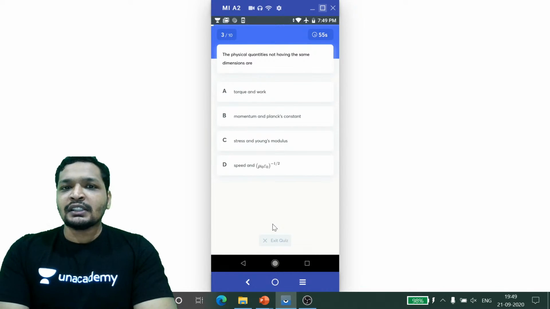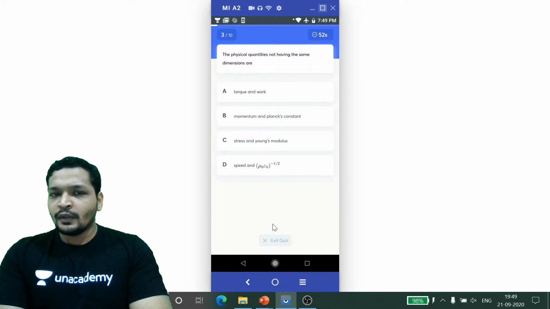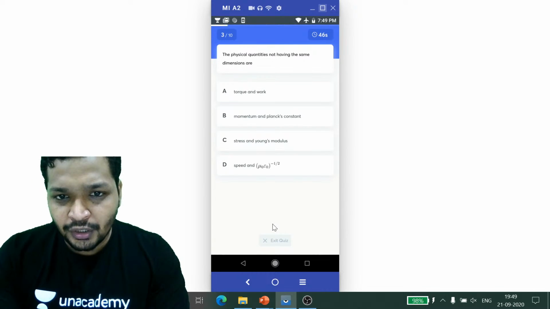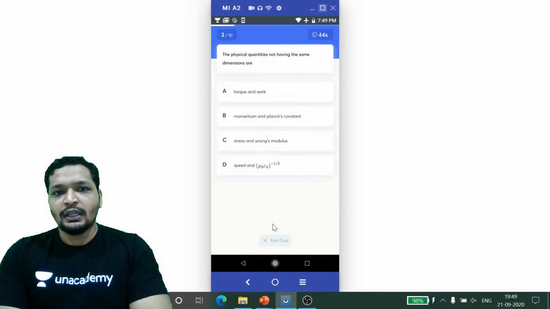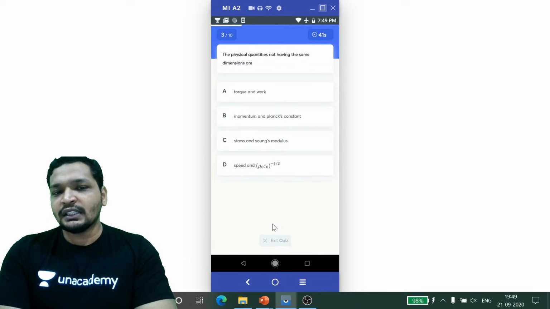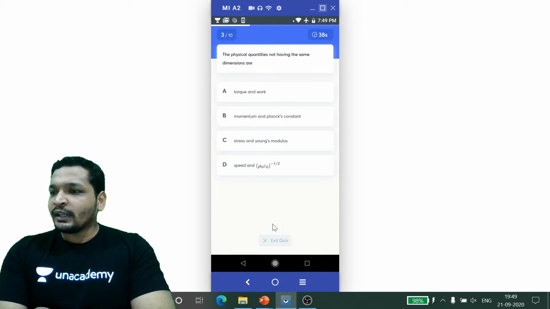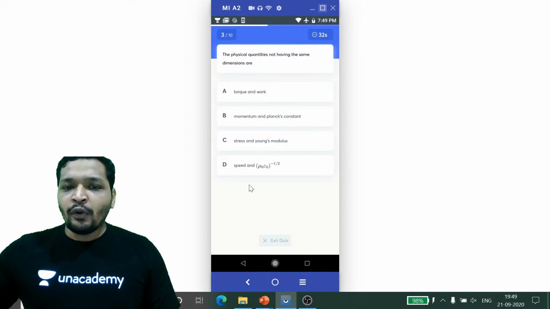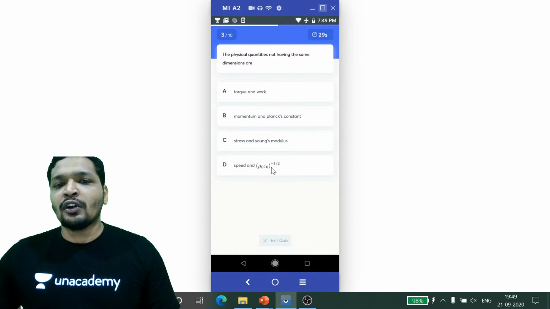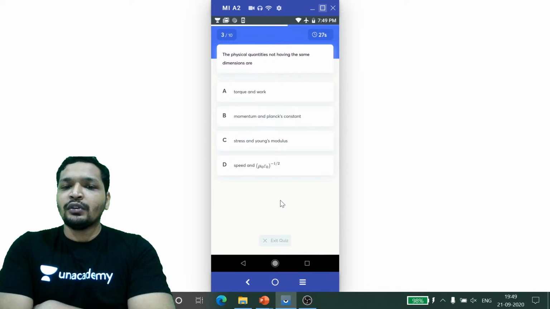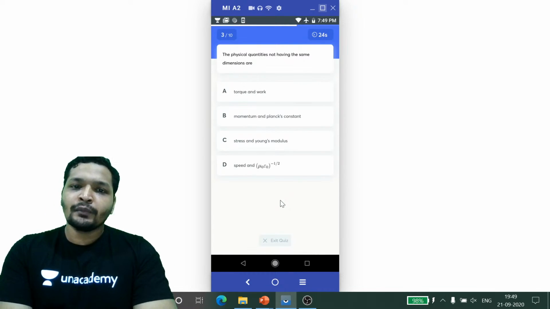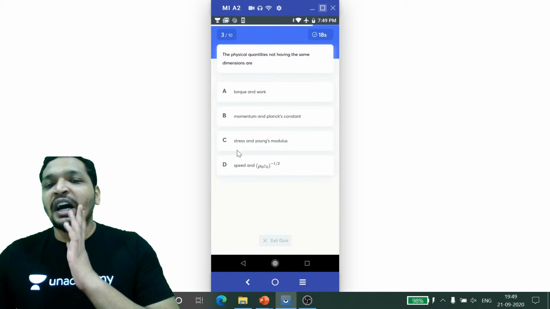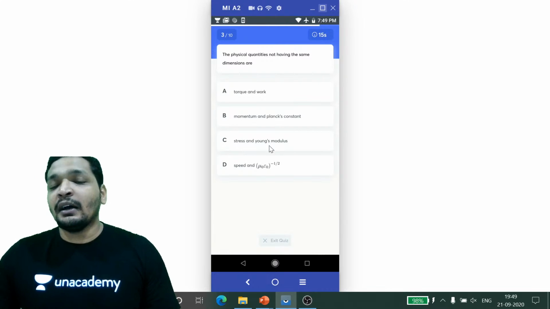Okay, the quantities not having the same dimensions are... So think about it. If you can express one quantity in the form of another quantity, that would give you the hint. Okay, I think it's very easy, guys. I'll try to answer this in the last 10 seconds, but you must be able to think about it, and I hope you remember this form. It's mu naught epsilon naught to the power minus 1 by 2, that is 1 by under root mu naught epsilon naught, isn't it? And what is Young's modulus? Stress by strain. Does stress or strain have any dimensions?